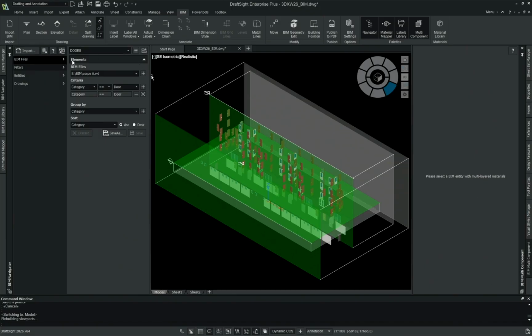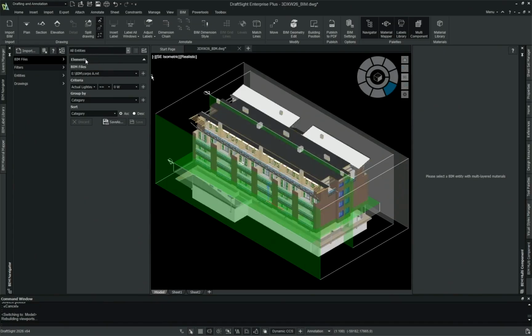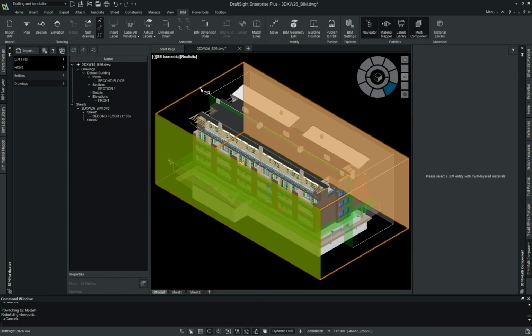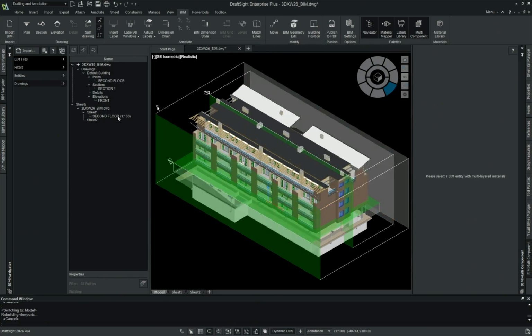What I want to do, when I go to my drawings here, I've turned off that filter. But what I can do is assign filters to individual plans and sections. If I want to show a plan that's only the doors, I can without actually filtering the entire model, because everything kind of waterfalls. I don't know if I'm explaining this the best, but I'll show you in a moment.